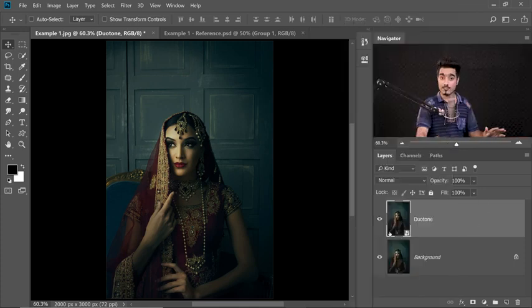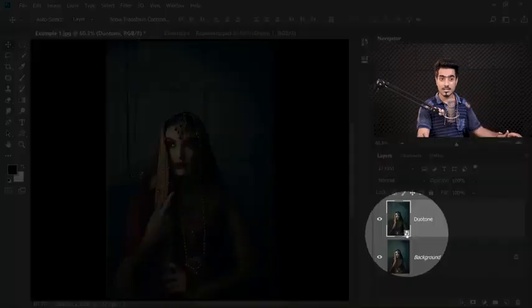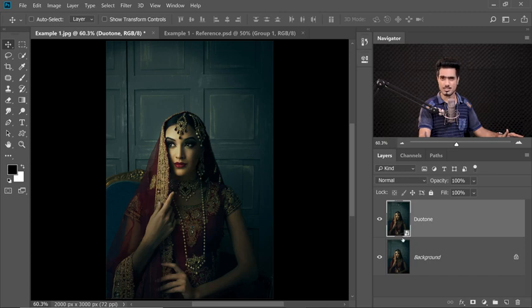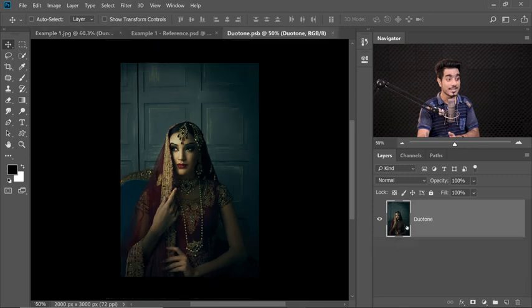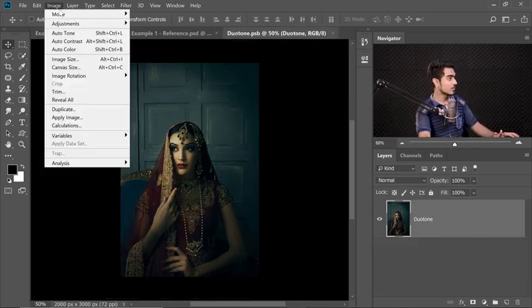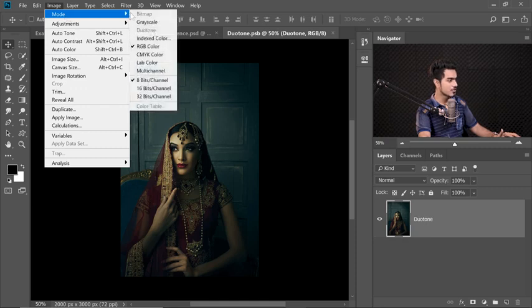Now, once we have done that, have a look at this logo right there. It just means that it is converted into a smart object. Actually, I should say symbol. Anyway, once that is converted, double-click on the thumbnail. When we do that, the protected file opens in another document. Now, in this new document, change the mode. Go to Image and then Mode and change it to duotone.